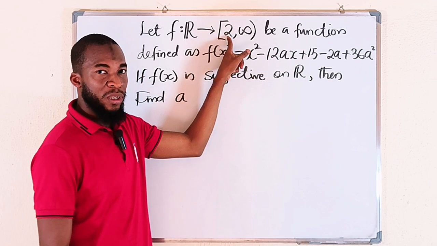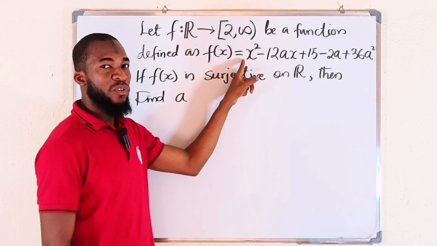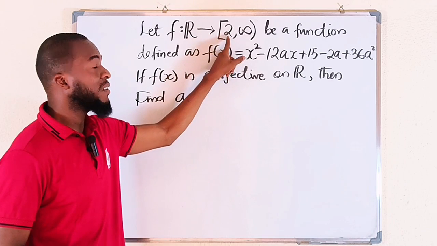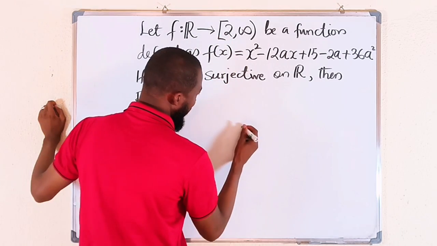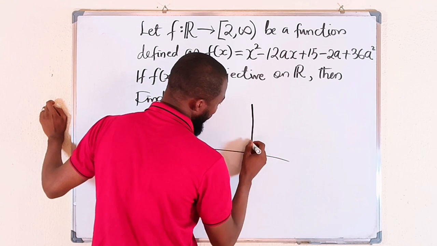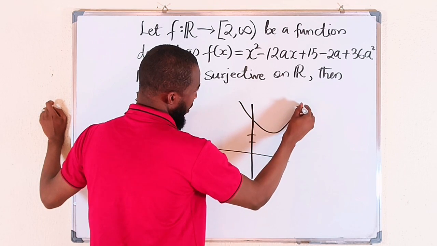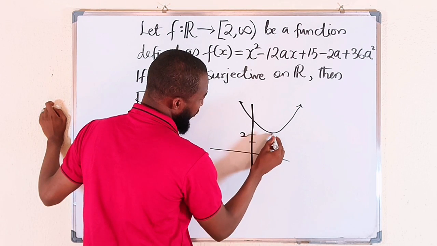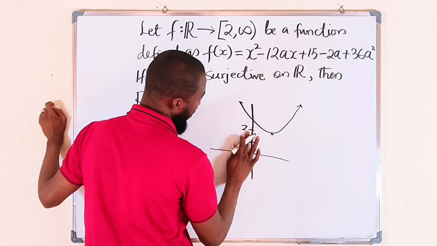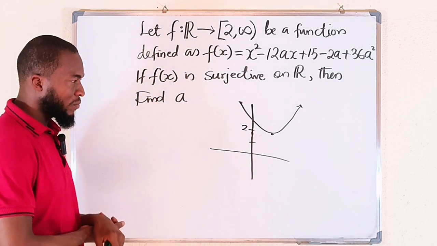Talking about the minimum, it means the minimum value of y is 2. And since the leading coefficient here is positive, it is an open up parabola where the turning point is at 2 because this is the minimum. Something like this. Suppose you have y-axis and this is x-axis. We have 1, 2. So the turning point would be at 2. So the vertex here will be at 2. Okay, it's not straight, sorry. That is what it means.